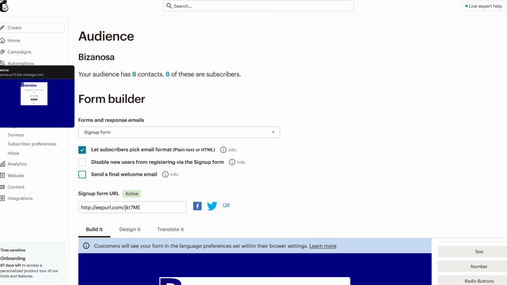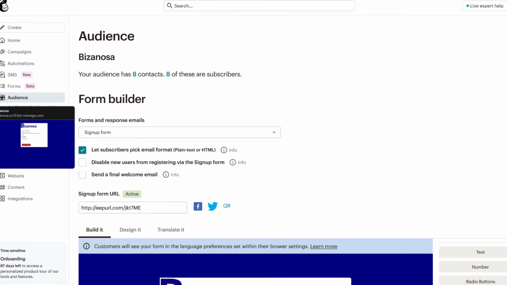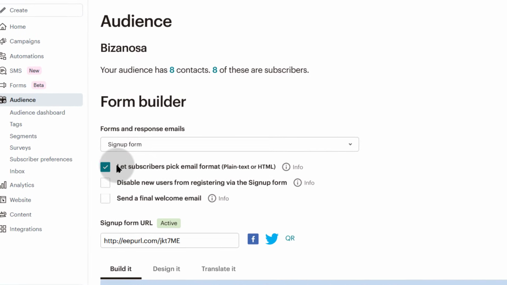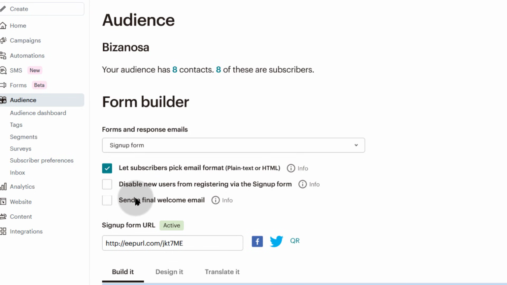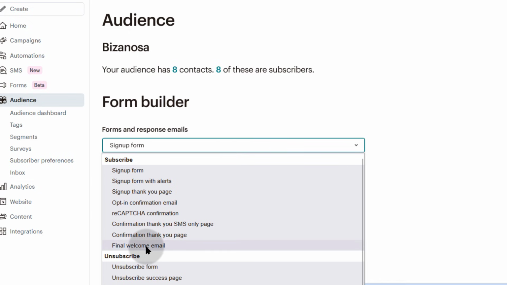That I forgot. So if you come back here, you can see this. What we are looking for is this send final welcome email. So I believe Mailchimp believes that when people subscribe to your list, you're going to set up an automation sequence, and that automation sequence is going to have a welcome email. So this is why this is checked off by default. But you need to turn it on if you want to send that download item for this welcome email, right?